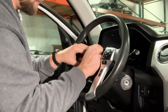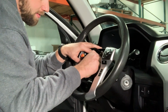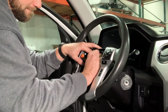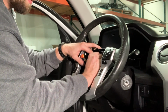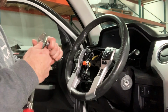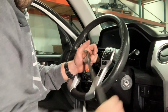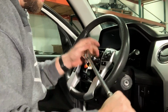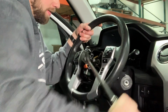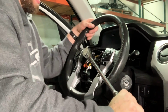Okay, so you don't have to go crazy with that because we're going to be using the nut to tighten the wheel back down. All right, once again, you're going to want to use your hand to hold the wheel while you tighten it. There you go.